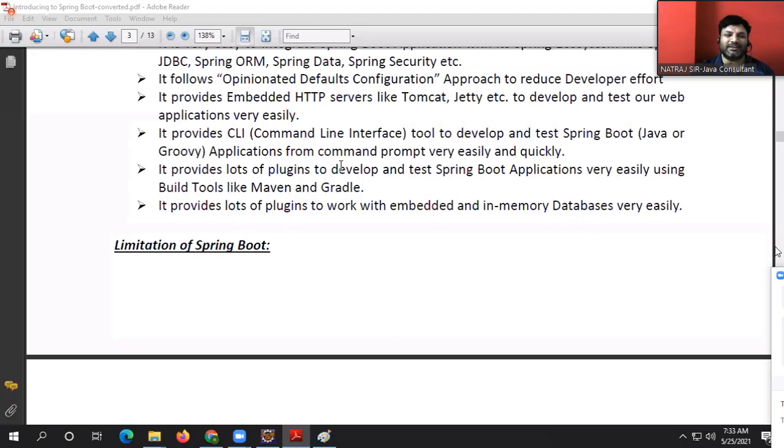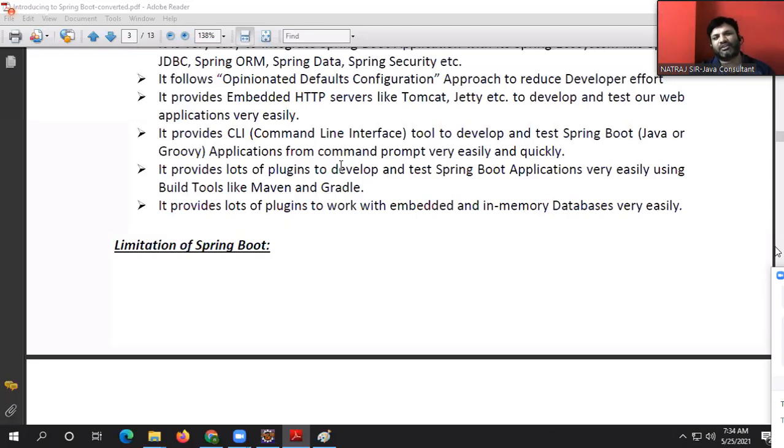It's practically impossible to delete already configured Spring Beans, already developed Spring Beans, and get them and use them through auto configuration. And next one, Spring does not have starters. Spring Boot has starters.